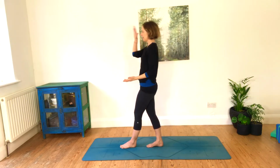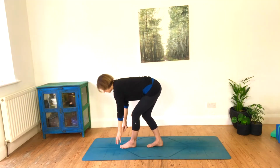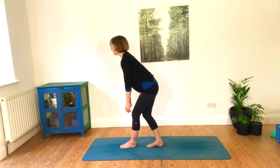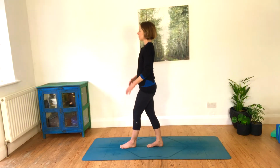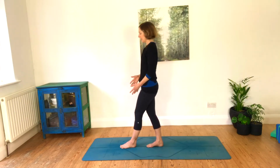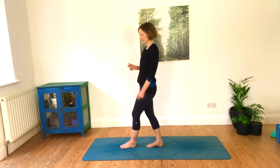So this is a level change where we're taking the head down and back up again, body's going down and back up again. And so your vestibular system is having to really work and check where level is and bring you back to upright. And with the feet a little bit narrow, you just get a feeling of a little bit of proprioception joining in there as well.